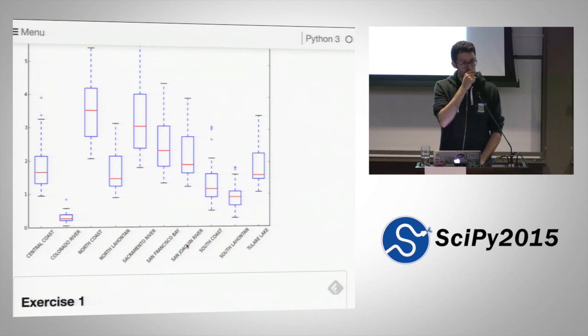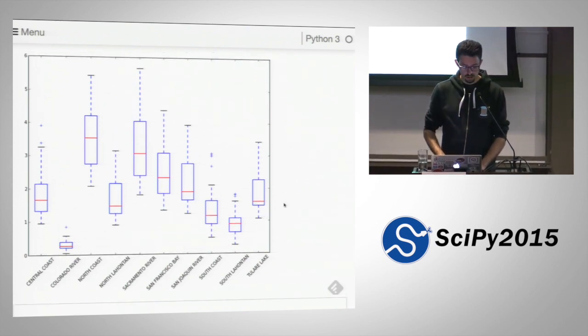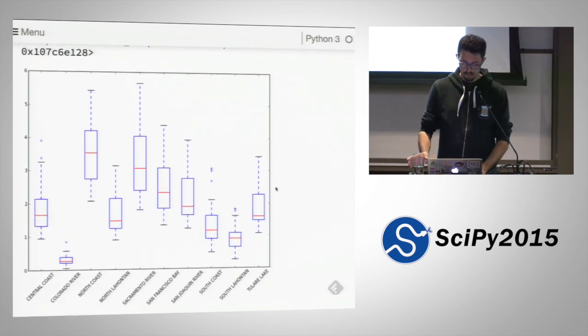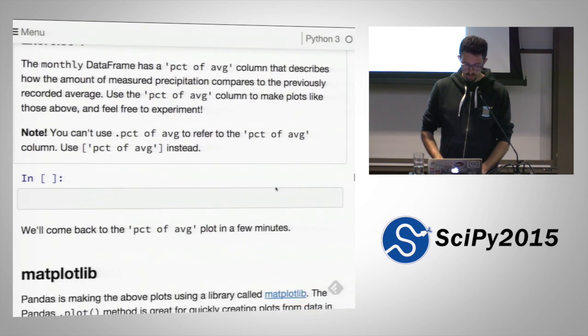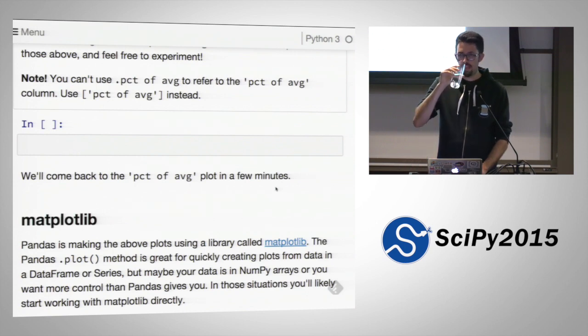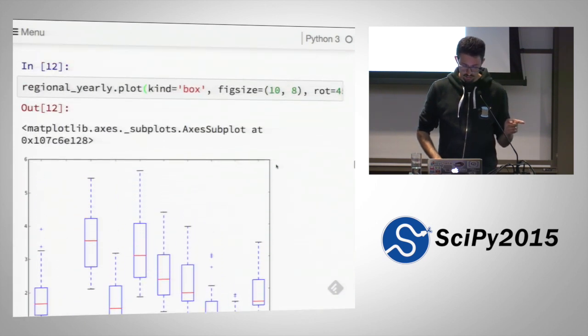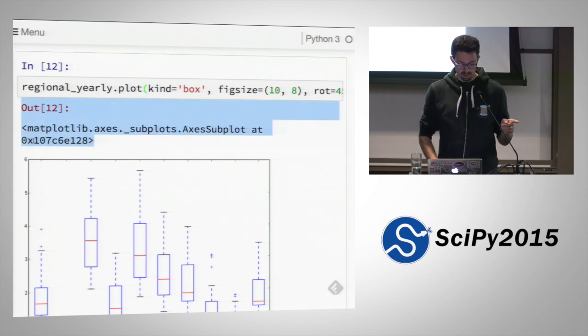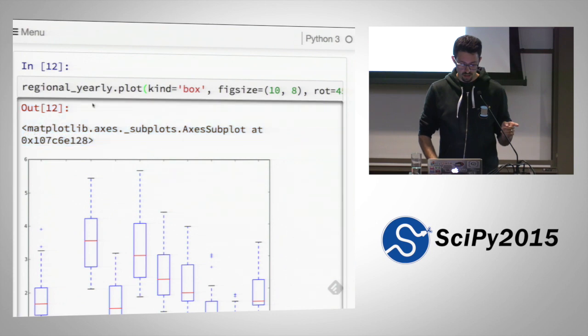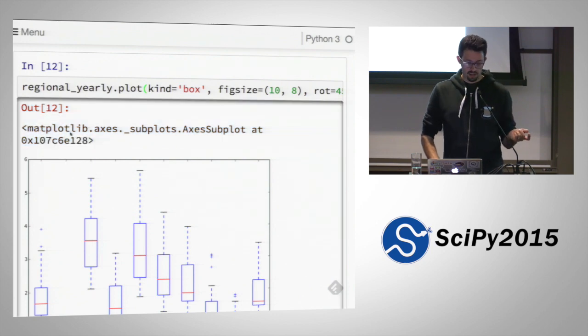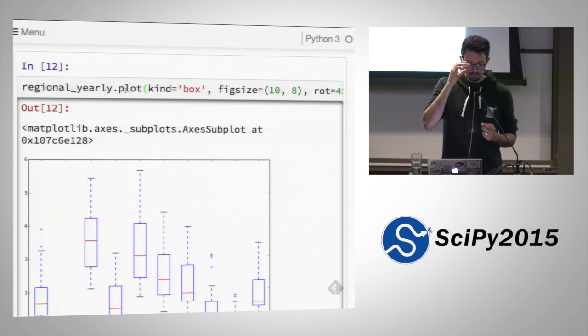Any questions? Yeah, I assume these are some sort of binary files for the figures? Is it possible to export them into like Adobe Illustrator or some other? It is. We will see an example of that. You'll notice that this is printing out something here. When we call .plot, it's actually giving us back a matplotlib data type. And working with that, you can save the figure. And I bet there's a keyword to plot that you can tell it, save it to a file, like give it a file name, and it'll save it to a file.